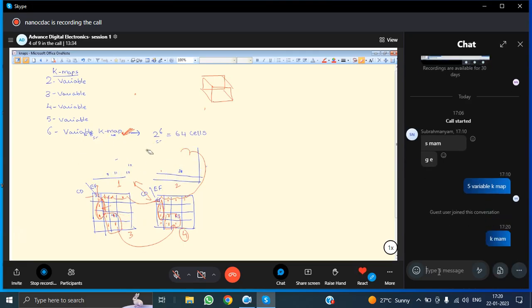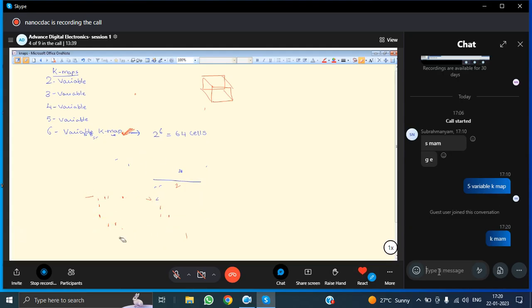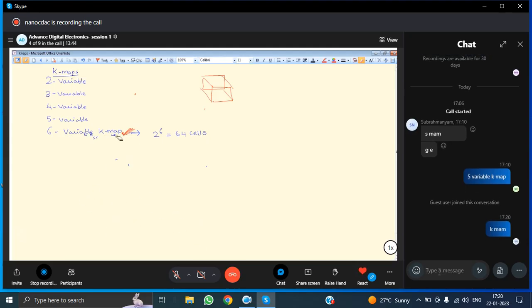Actually, 5 variable k map వరకు చేయొచ్చు. 6 variable k map వచ్చేసరికి no one will prefer this method to find out the mean terms. ఎందుకంటే 6 variable k map కంటే we have one more procedure called as QM method అని ఉంటుంది. So everyone will go for that method to find out the prime implicants. So we'll take one example. ఇక్కడ 64 ఉన్నాయి కాబట్టి it will be a big thing. We have to take so many mean terms.